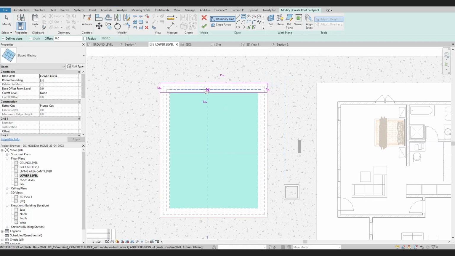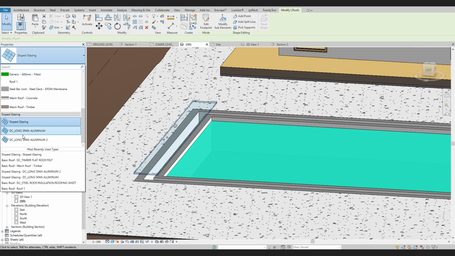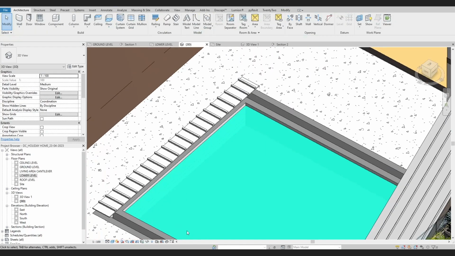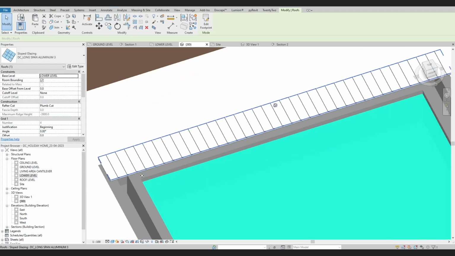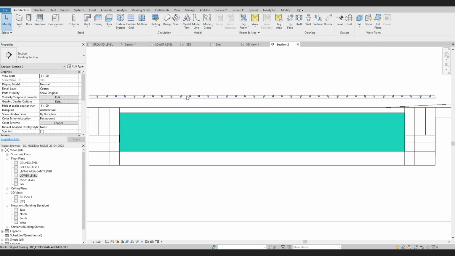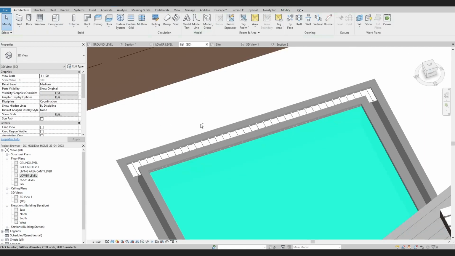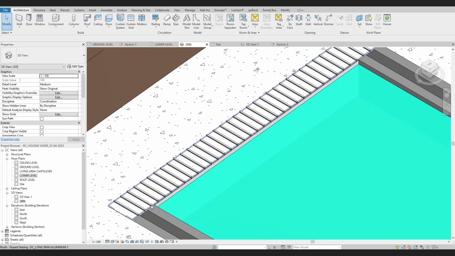So to work around the drain at the side of the pool, I'm going to make use of a sloped glazing. Now this is a very different method than a lot of people would use, but I find that it gets the work done so fast. Instead of having to do maybe extrusions or bring in any components, I could easily just make a duplicate of one of my sloped glazing, and then adjust the mullions, the size, change the materials, and it will look as good as a side drain for the pool.